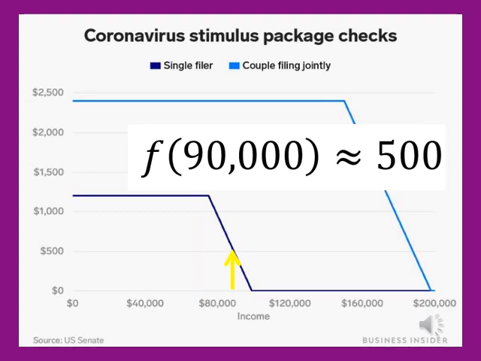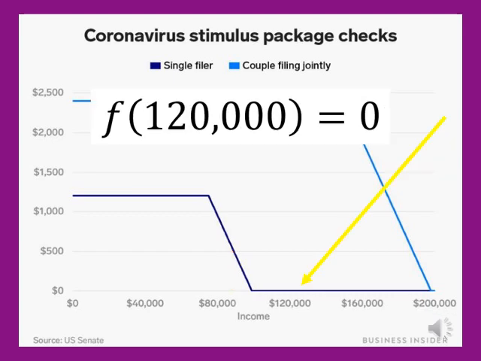Of the four questions I asked, the one that's the hardest is f of 90,000, and that's because it's not on a constant part. What I have to do is first of all figure out about where $90,000 would be along the x-axis, and I've got to go up to that diagonal part of the graph and then try and figure out, okay, so about where is that for the amount? And the way I did it, it looks like it's around $500. We'll find out in a little bit. It's actually not quite that, but it is in the neighborhood of $500.